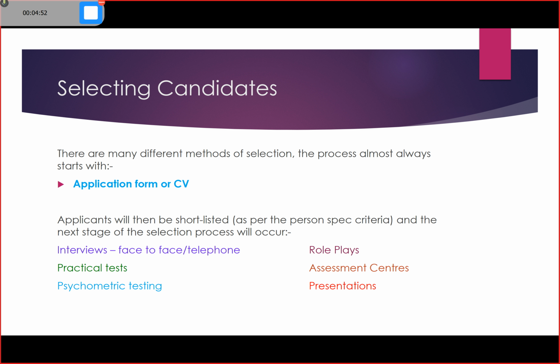But what they did do was, as well as the one-to-one interview, which was a panel interview with 3 people on the panel, we were also given a couple of exercises to complete. So we're given scenarios like a case study and asked how we would deal with this situation, how would we respond, and we had to type up a response, a report back, and we had a limited amount of time within which to complete it, but we were also told that we had to do it on one page.